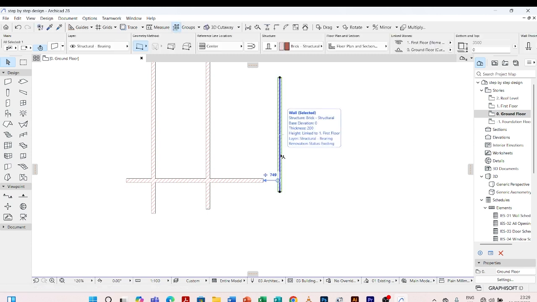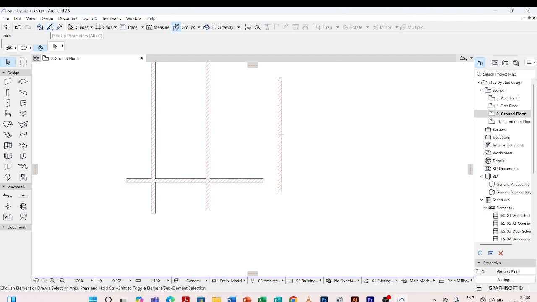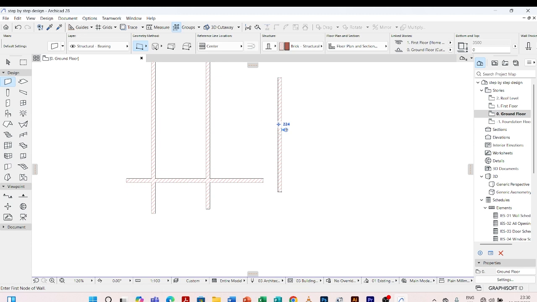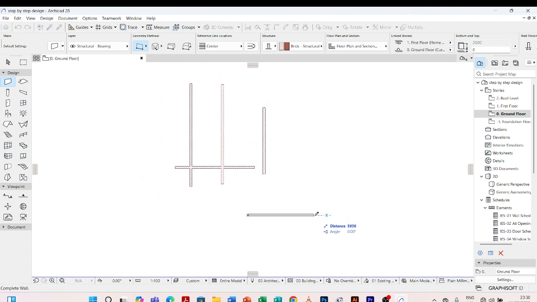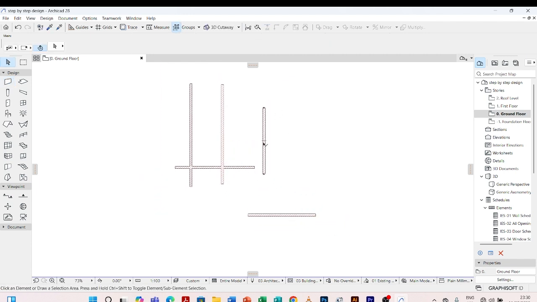They make our work simple. I can pick up parameters. So I click on this pick up parameter, or I type Alt C on the keyboard, which activates the pick parameter tool. So I pick this wall. That means I've picked the parameters of this wall, that is all these settings, and now I can draw another wall of the same type.